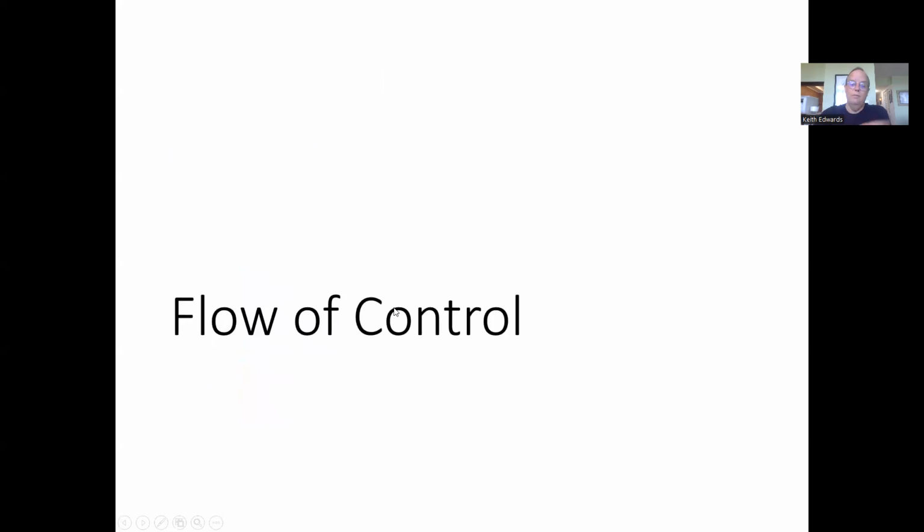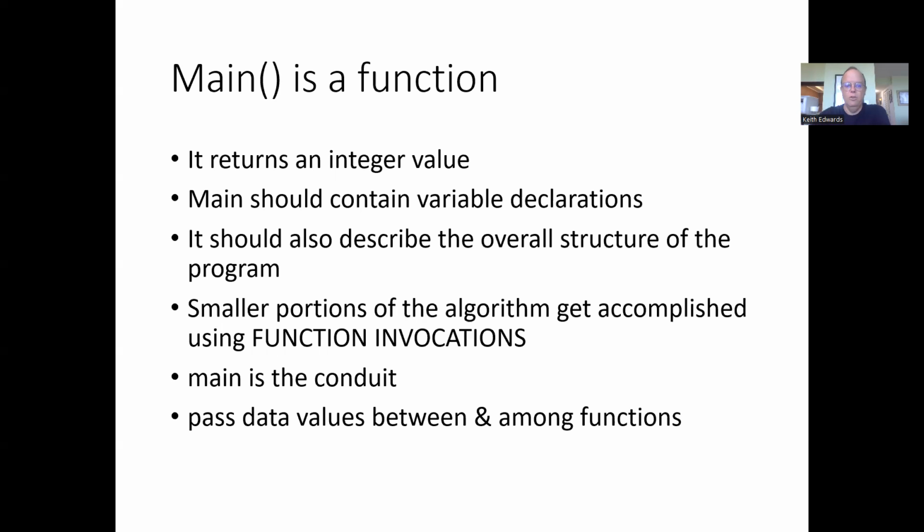So functions change the flow of control through the program. We've already seen that a little bit with control structures, but functions also do that. And oddly enough, main is a function. I guess it's not odd, but main is a function. This is something probably used without realizing. So here we're kind of revealing a mystery.